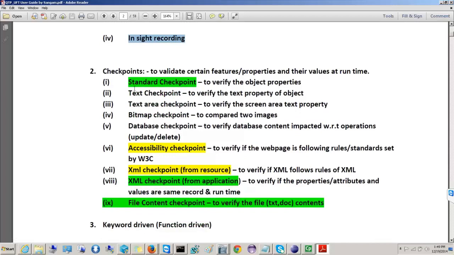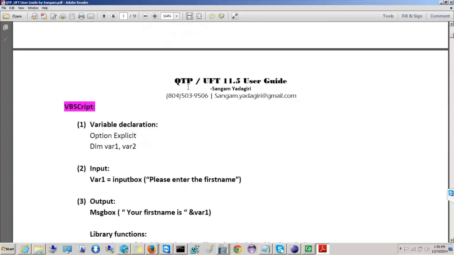Like I explained to you: standard checkpoint, text checkpoint, text area checkpoint, bitmap checkpoint, database checkpoint, accessibility checkpoint, XML checkpoints, and file content checkpoint. The name itself says what they will do. Standard means it will just verify the properties of an object. Text is for verifying the text, and so on. So accordingly we can use them.